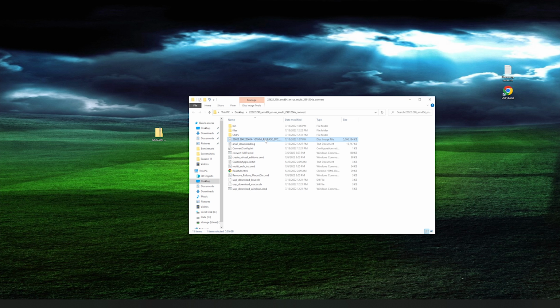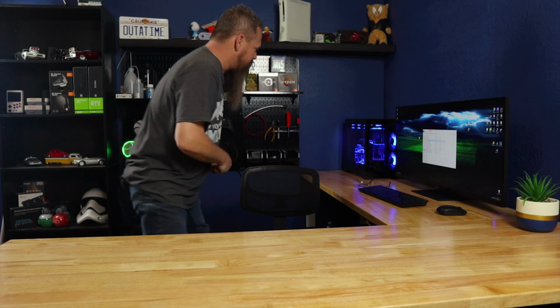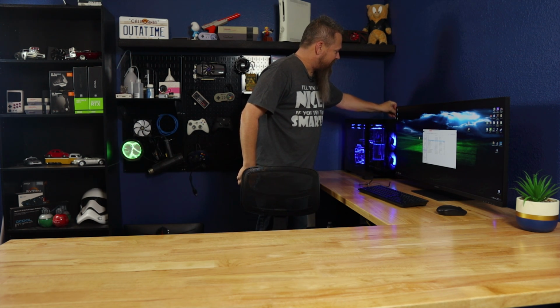That's the one that we're gonna need in order to install the latest beta on whatever system you plan on installing it on. Now, at this point, you can take that ISO, burn it to a DVD, and install it on whatever system you want, at least a system with a DVD drive. However, most systems today don't come with DVD drives anymore, so we're gonna need to make an actual USB drive out of it, and for that, we're gonna need a blank USB drive, and then we're gonna take this USB drive, plug it into our computer, and I'm gonna show you how you can actually take this ISO and put it onto a USB drive.